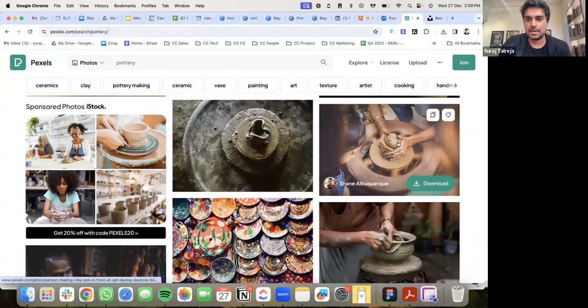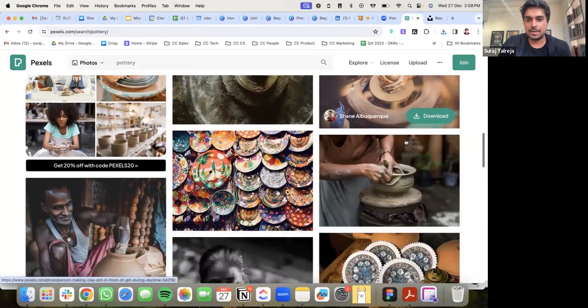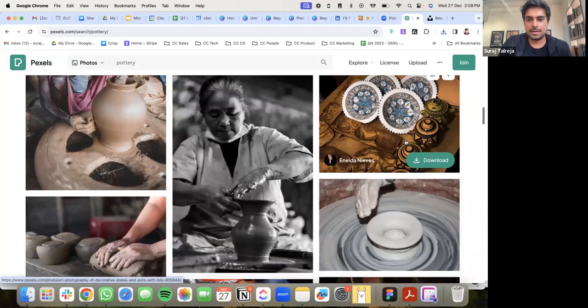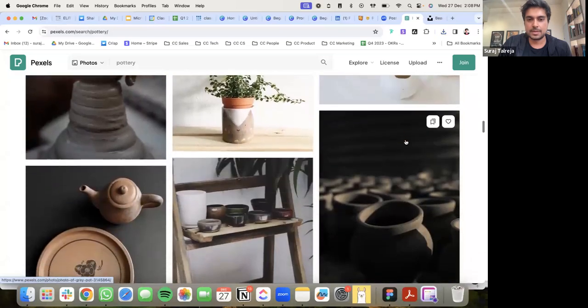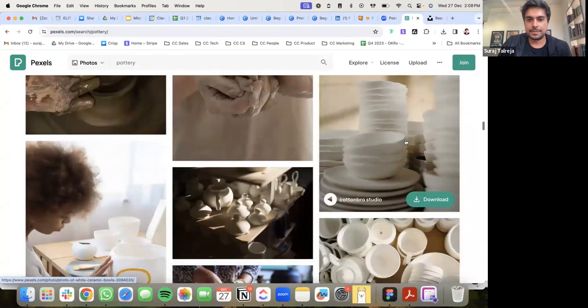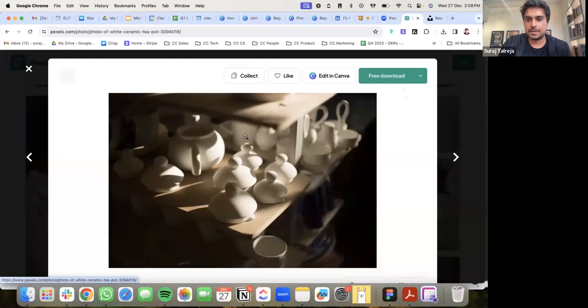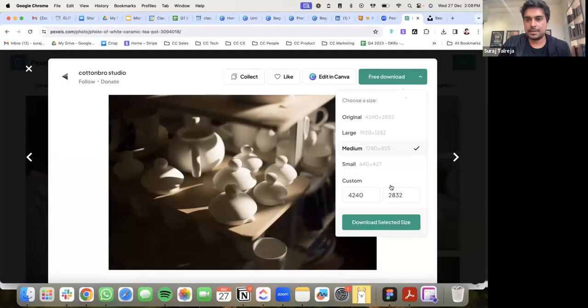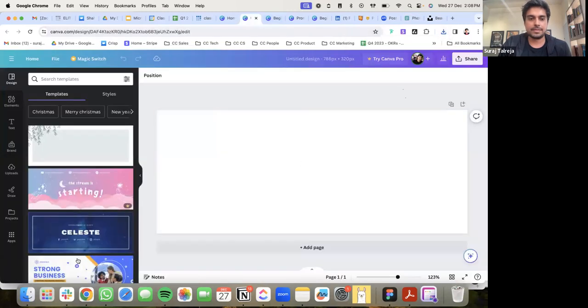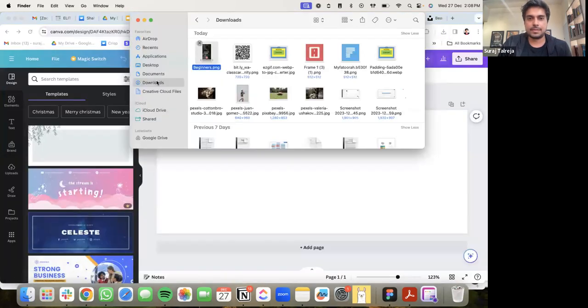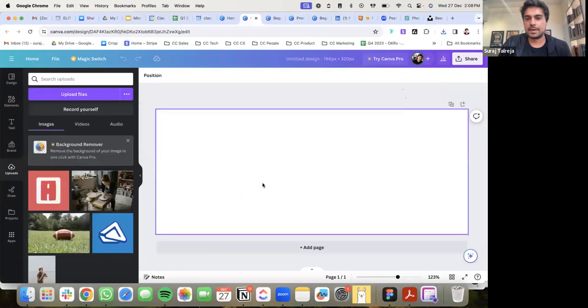So I'll just look at any wide image that would pretty much do the same job. Okay, let's just put this. Again, something like medium would be fine for the banner. You simply just drag and drop it in.